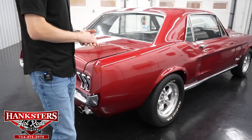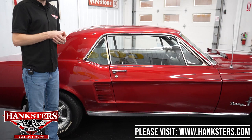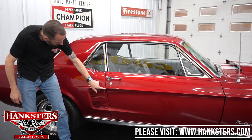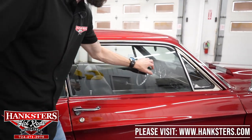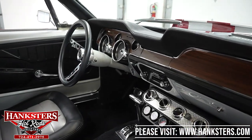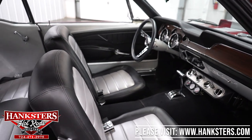Coming around the passenger side — again, the paint on this side just shines great, very nice paint on the car. Coming up to our first gap on the passenger side between the quarter panel and the passenger side door — very even going down. Your body lines line up nicely, and here's our chrome rocker molding on this side as well. Our passenger side glass the whole way down has no chips and cracks. Opening up the passenger side door — you get a look at the carpeting, and you've got some aftermarket gauges under the AC unit. Yes, this car does have air conditioning. The passenger side of the dash is in great shape, and the carpeting and seats look great from this point of view.